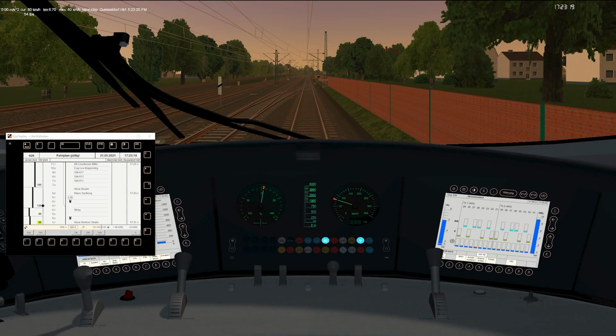Now onto our final safety system, LZB. Whereas PZB is a system for the train to talk to the track, LZB allows the train to talk to the signals in real time. LZB, or an equivalent, is required to travel at speeds above 160.